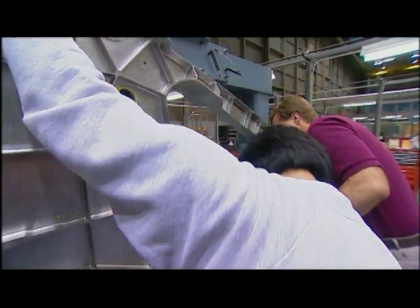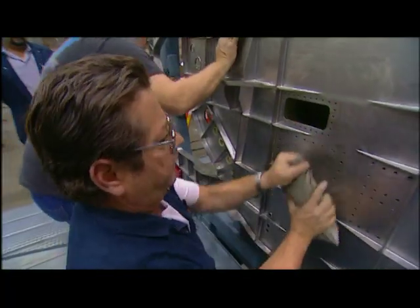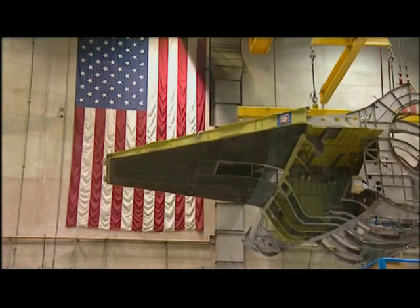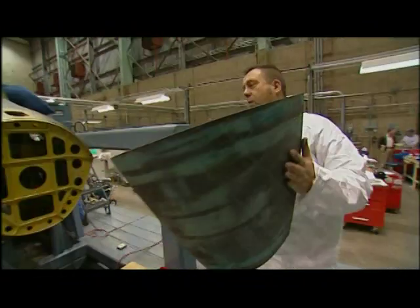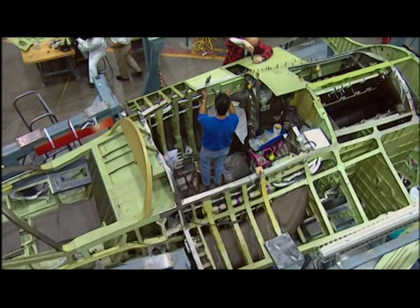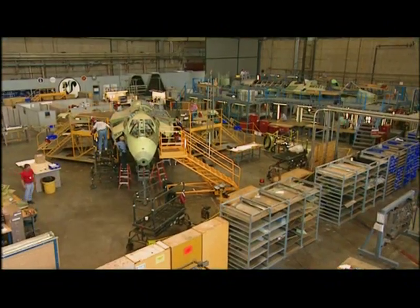Designed on the latest computers, cut with diamond-tipped bits, only to be installed with a sandbag. That is a beautiful piece of work. In the race to complete its X-Planes, Lockheed still trails Boeing by months, but the manufacturing team plans to fly full throttle to the finish. This place is populated by a bunch of airplane nuts, so it's a very high pace, and that pace is not going to slacken up at all.